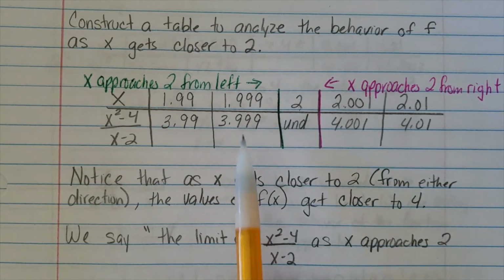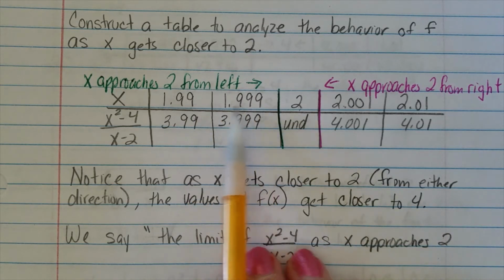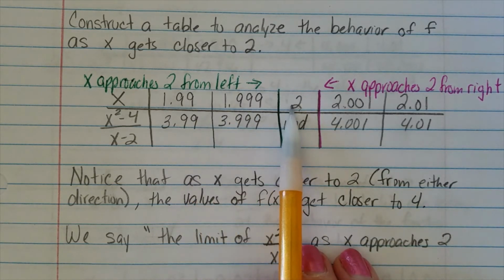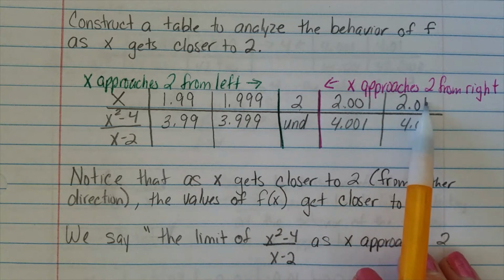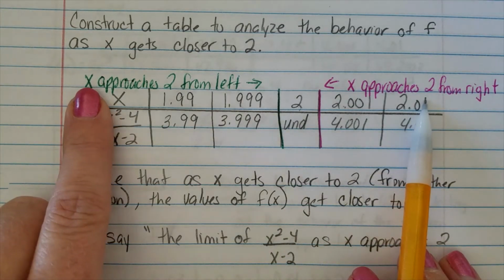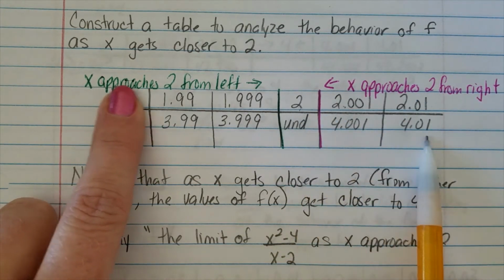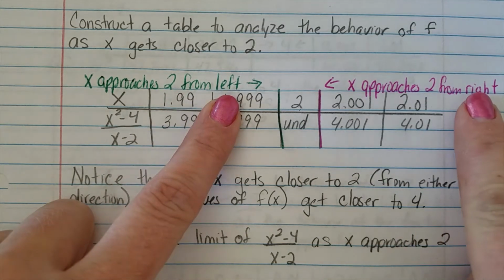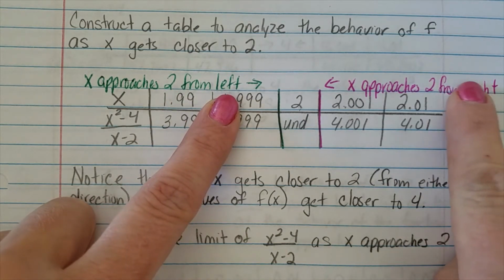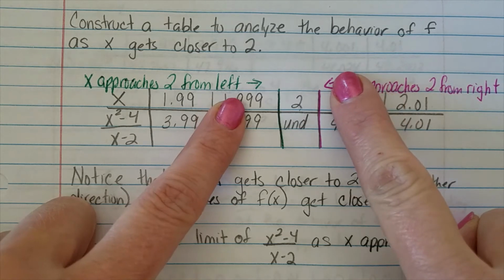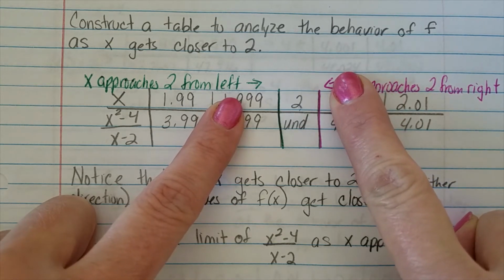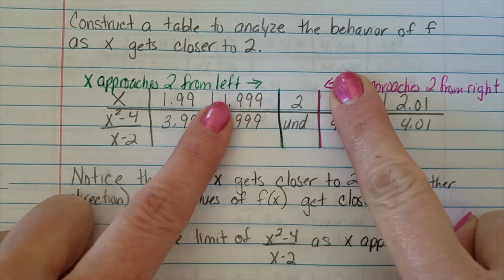Now we're going to choose maybe 2 or 3 values that are a little bit less than whatever number we're looking at, and a little bit more. This is as x approaches 2 from the left on the graph, and here is as x approaches 2 from the right. So we're coming in from the right. And what we want to do is find out, well, what are the y values doing? Are they approaching a single y value?